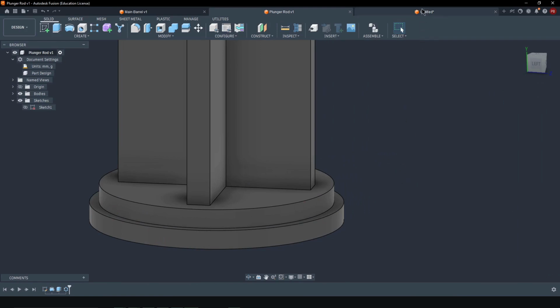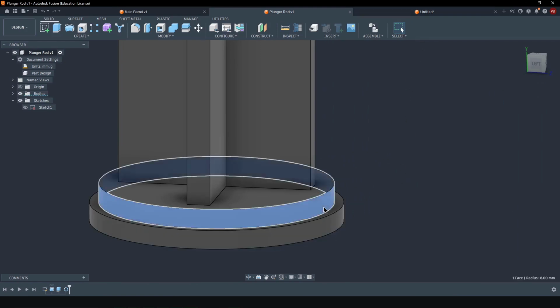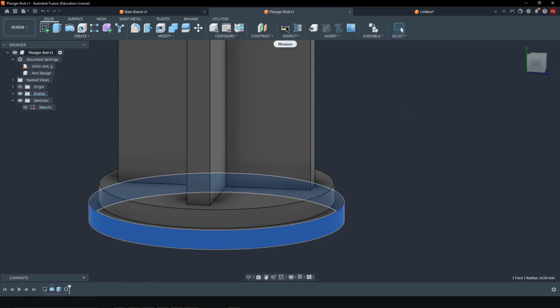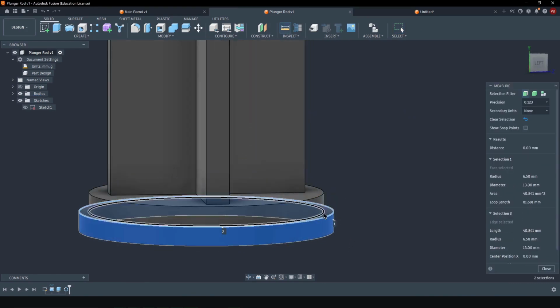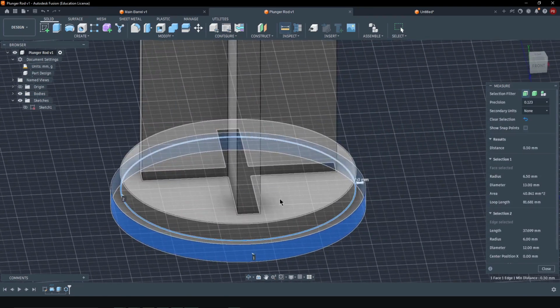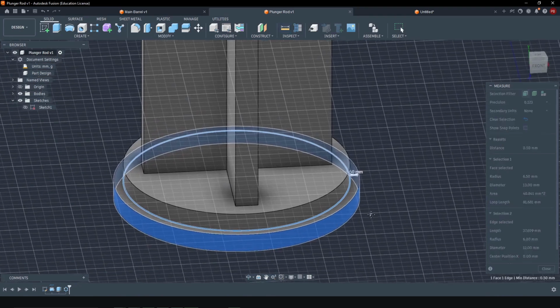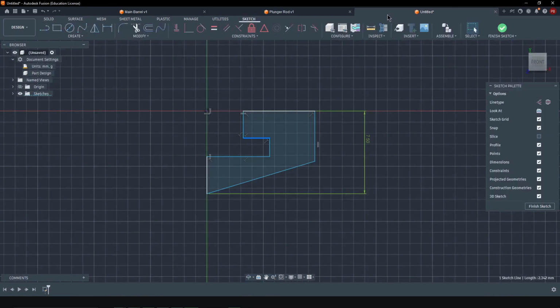I will go back over here and measure this to here. So measure, and this distance is 0.5 mm. Okay.